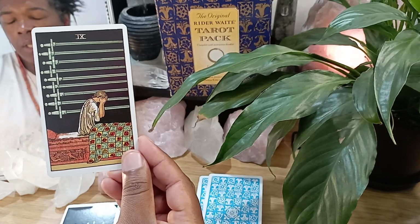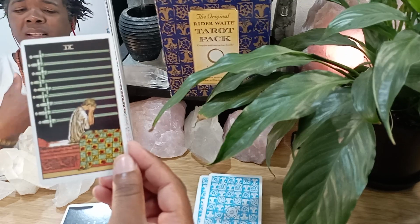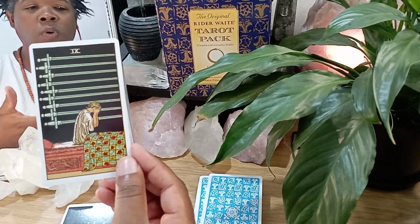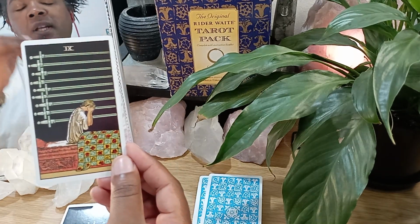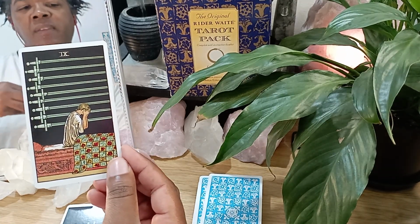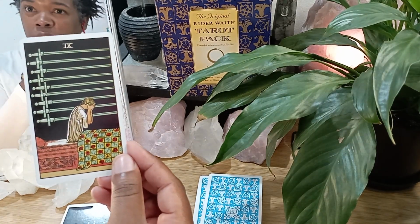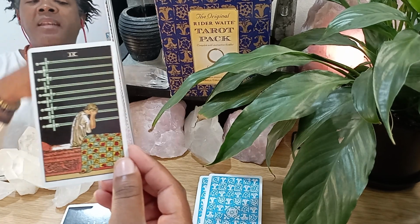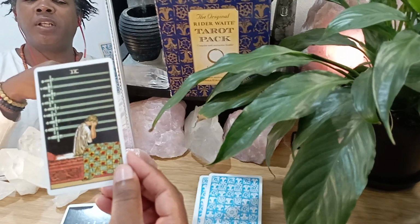The Nine of Swords. This is a space where maybe you're having difficulty sleeping, the mind is going like a mile a minute, very stressed, very overwhelmed. And if that's how you need to feel, that's how you need to feel. But you're also being reminded that the universe is always with you. And even though you might feel that there isn't a solution right now, just because you don't see the solution doesn't mean that the solution doesn't exist. But it might be necessary to process through your feelings and your emotions, especially if you have been suppressing them for a while.